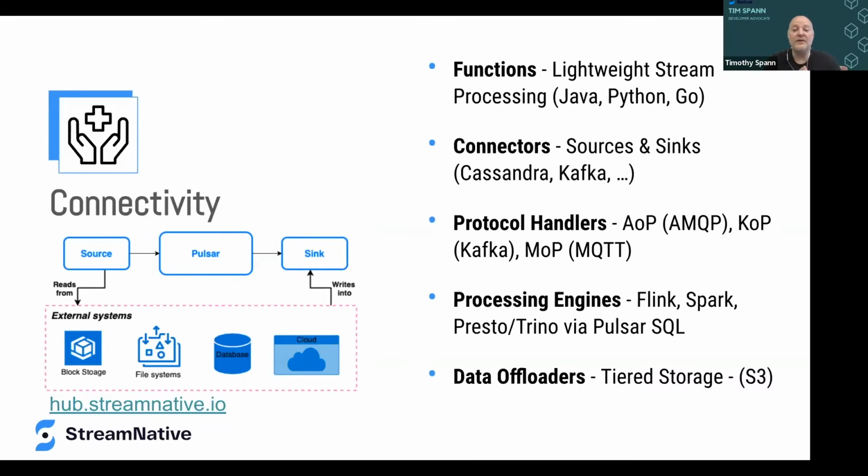And then finally, we have something called Pulsar SQL, which, by just turning on a couple of switches, enables a Presto Trino engine that queries down into all the topics for you and sets them up. Now, if you didn't set up something that looks like structured data, it's not JSON, it's not Avro, it doesn't have fields or a schema, it's just going to show you a couple of fields. Those metadata fields we saw before in that message screen, and the value, which you can see there in bytes. Presto's a pretty smart SQL engine, and if it's something like JSON, you could have it look like JSON in your query. But I recommend using schemas, and we'll go into that.